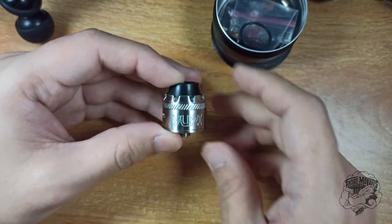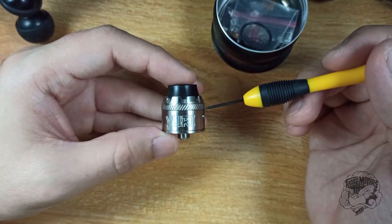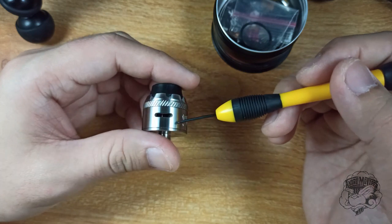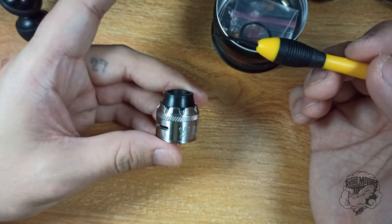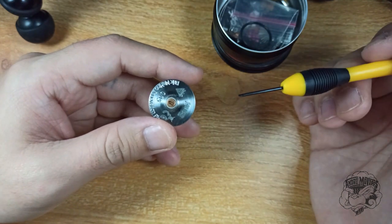Alright. So, here's the logo. Logo, and we also have knurlings here. One-sided knurling, not the usual crisscross. Then, Cyclops airflow. Then, dito sa taas, we have this design, like a crown design. I'm not sure ano tawag dito. And the drip tip. Nice shape ng drip tip, very comfortable. And at the bottom, there's the copper 510 pin.